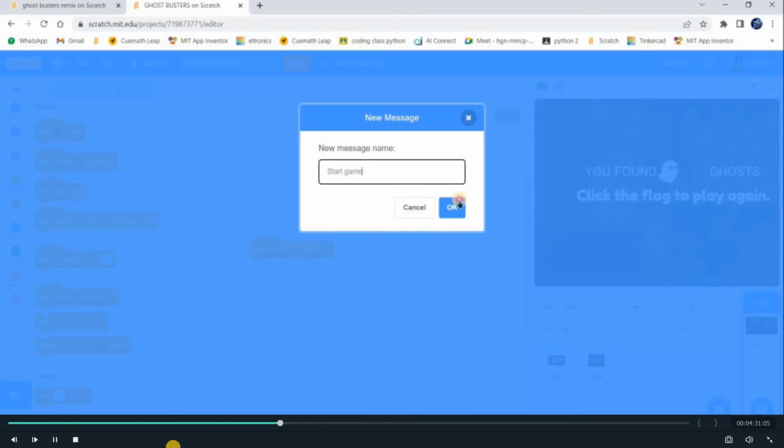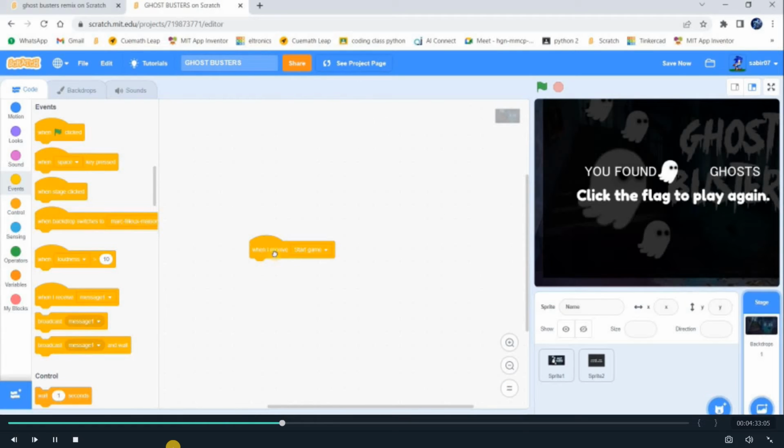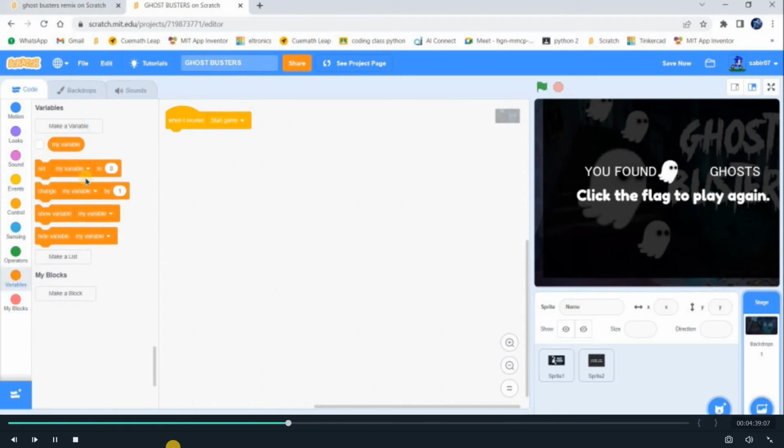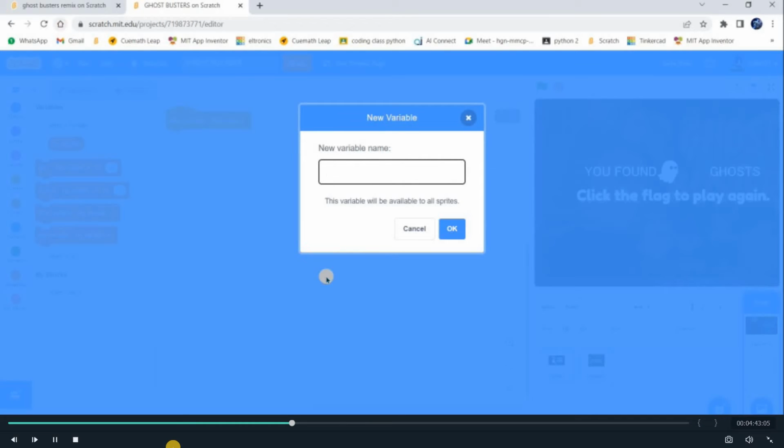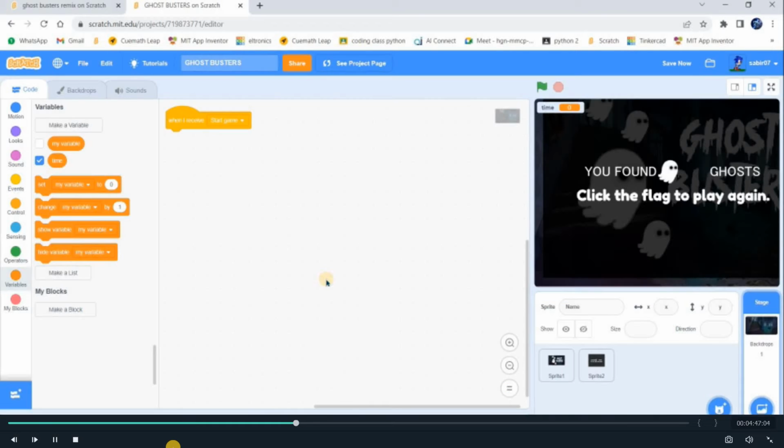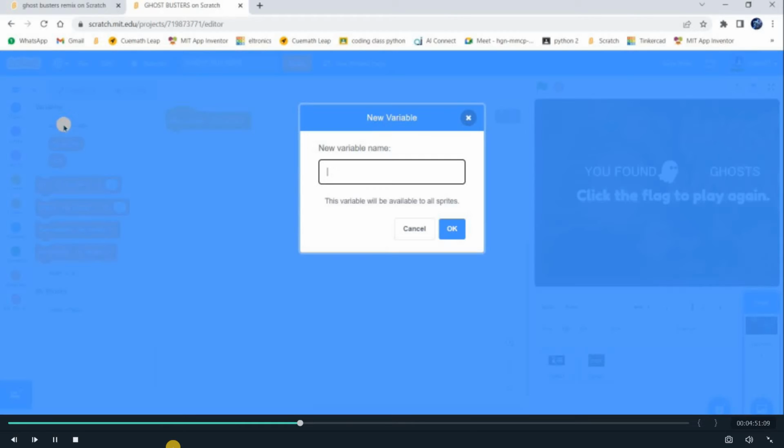Then press OK. Then you have to take variables, then variable time. And now press this tick and type Ghostbusters.